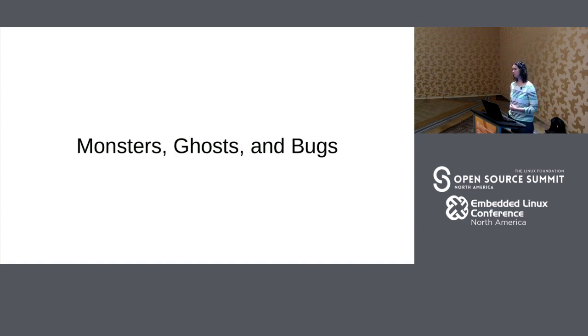I titled this talk Monsters, Ghosts, and Bugs because, okay, it was pretty catchy. But the idea behind this talk is to get you thinking about how different kernels are maintained, what impact that can have for you, and what drives how these kernels are maintained. Kernels are always going to have bugs, obviously, like all software, and ultimately, you already need to have a plan about how to deal with those as a consumer of kernels. Sometimes you're going to get spooky ghosts like Spectre and Meltdown, and you'll need to deal with those in a different way. And then I'm also going to spend some time talking about monster kernels that sometimes get a bad reputation, but do also have some good reasons for existing.